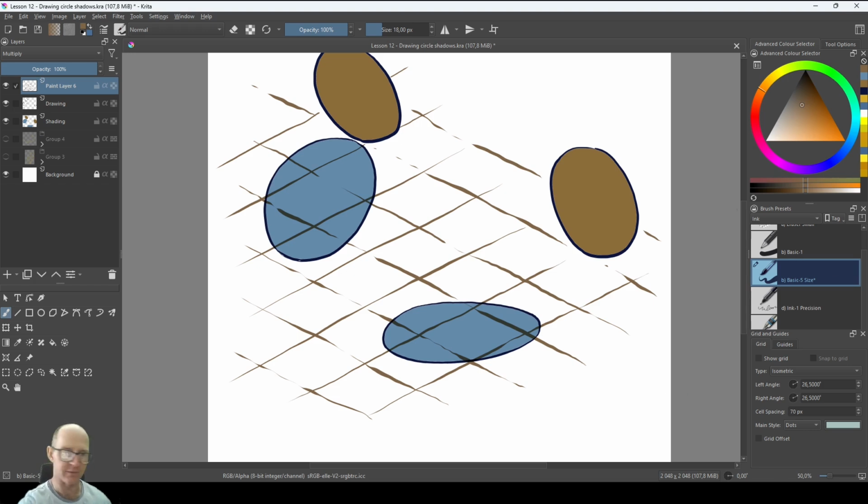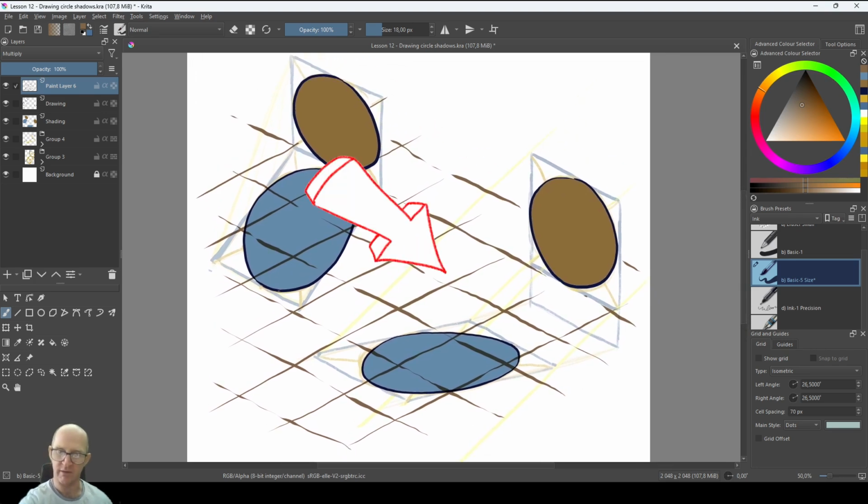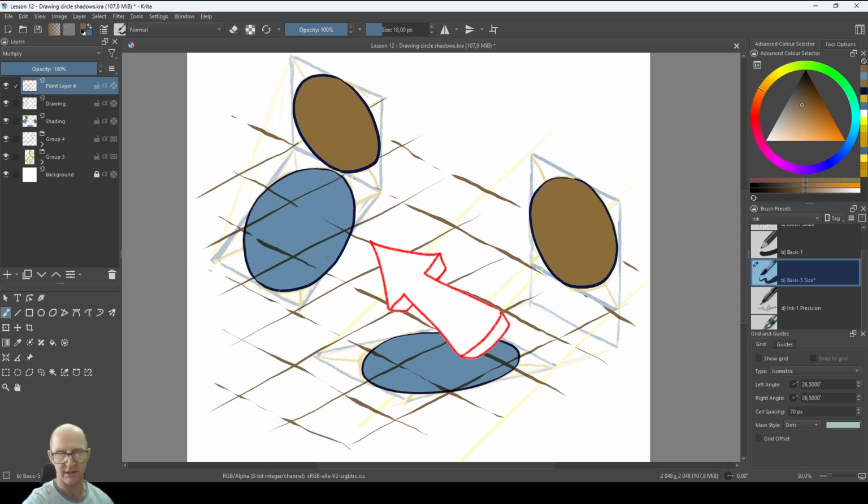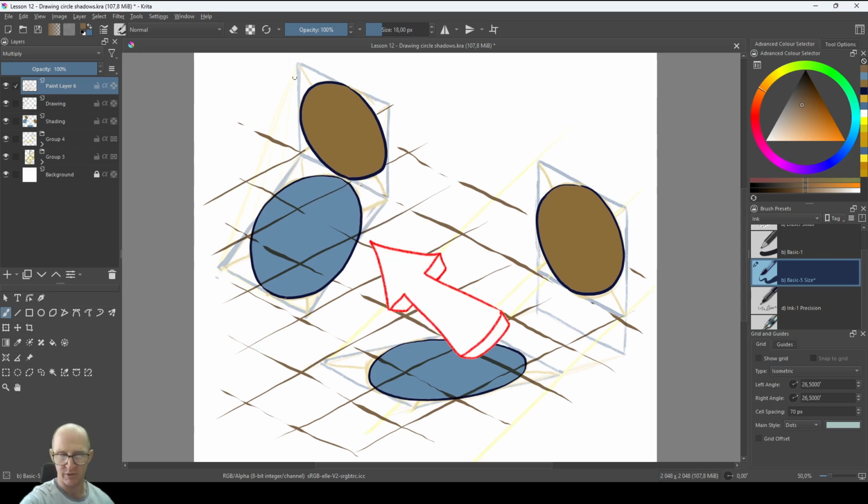So just to recap again, you need to understand where the light is coming in for each of your scenes. And when you have this scene, every single object, light and shadow, will be in the same direction. When you've got this lighting in your scene, every object's lighting will be in from that direction.